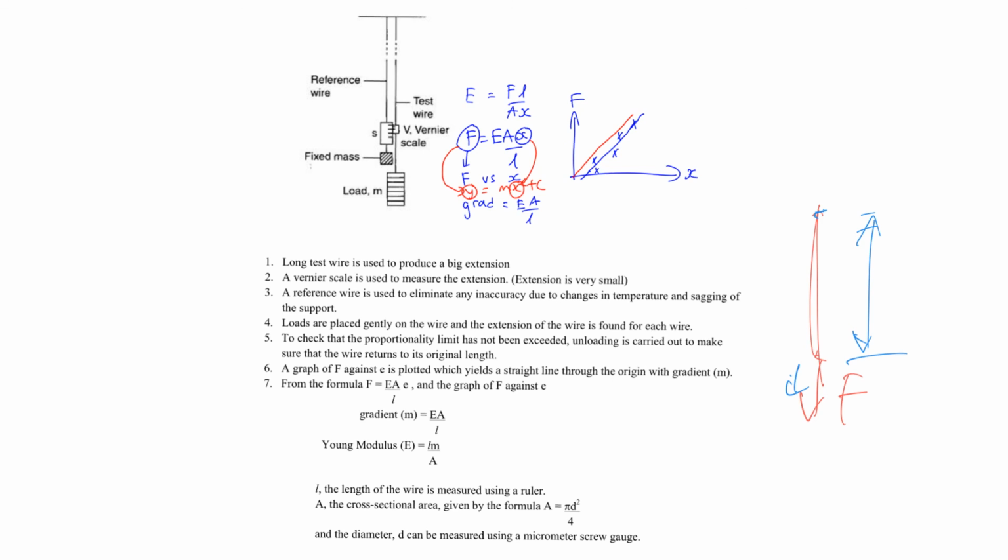So next, we will keep increasing the load here, and every time you increase the load, you would measure the new extension. So you'll be able to get multiple points here, and then we will be able to draw a line of best fit. In order to measure the cross-sectional area of this wire, we can always use a micrometer screw gauge or vernier caliper, and use the formula pi over 4 d squared to find the cross-sectional area. Now, if you want a significant extension, don't forget to use a long wire, because a longer wire creates a larger extension.